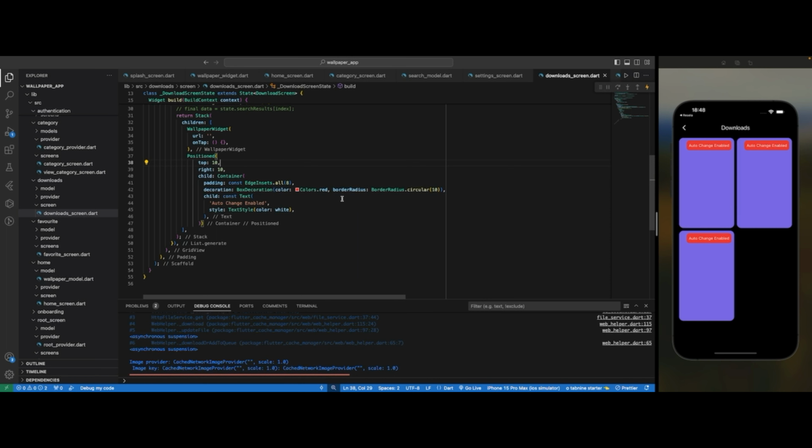Awesome, guys. This is pretty much what I wanted you to see. In the next section, what we are actually going to be doing is implementing the favorite feature. But before we do that, we need to be able to display, download and apply wallpaper. So what we are going to be doing in the next session is to view wallpaper so that we will be able to apply those wallpapers. All right, see you guys in the next video.